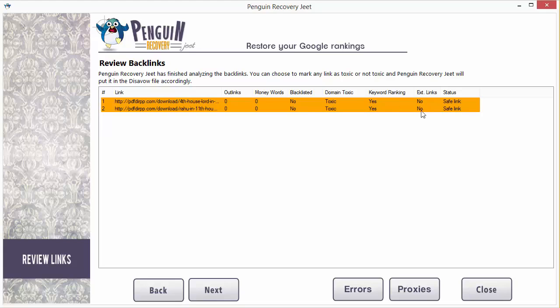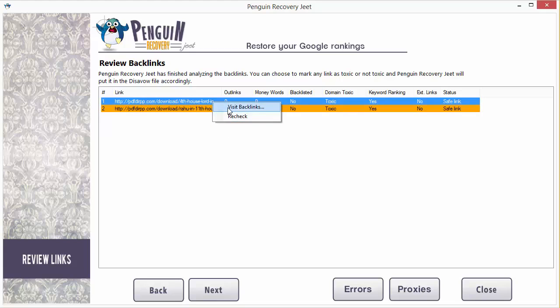There are no external links pointing to this, but overall analysis says that this is a safe link, it's not a toxic link. And the safe links will be marked green usually if they're coming from a safe domain, but this was actually coming from a toxic domain, so that's why it's marked orange, because we changed the status of a toxic domain to check links, and we're checking it. So it's just a warning to tell you that the domain itself may not be so good. So the individual backlink is okay, but the domain itself may not be so good.